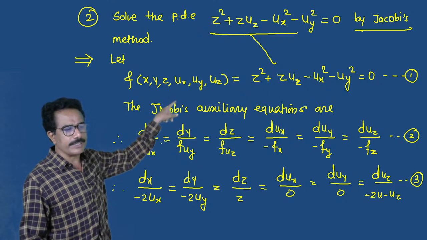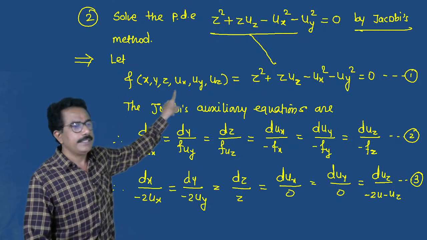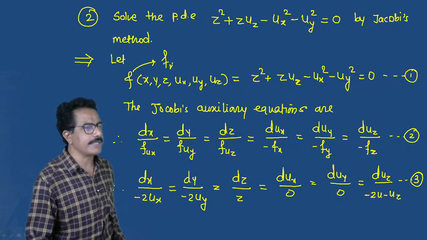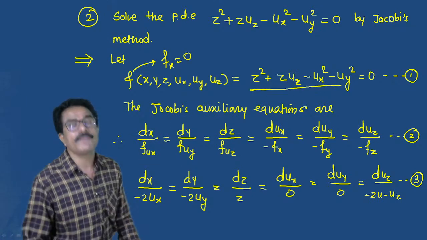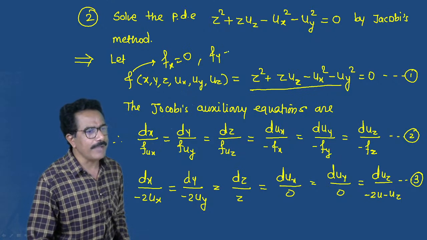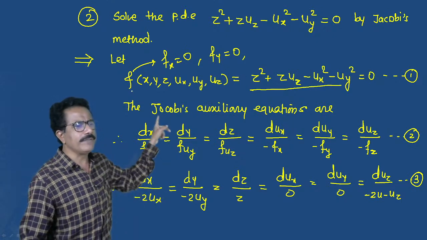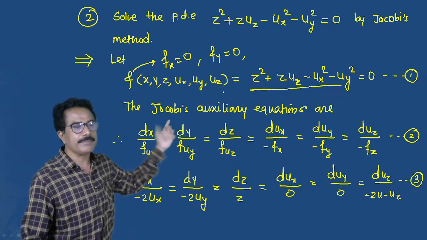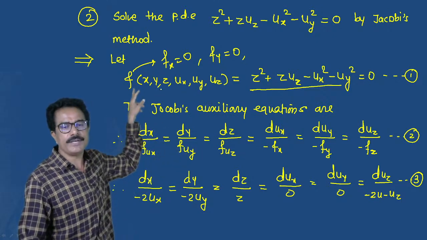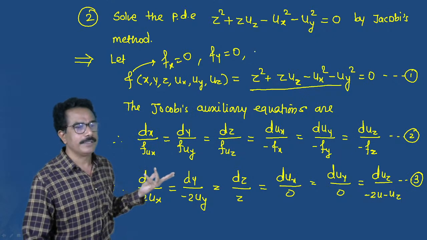According to this equation, tell me how much fx comes from this equation. How can we calculate fx? So here fx will be 0, because there is no term of x. Again, fy, what is it? fy will be 0. We differentiate f with respect to x, but there is no x term, so its partial derivative will be 0. Fy, differentiate f with respect to y, but there is no y term, so it will be 0.